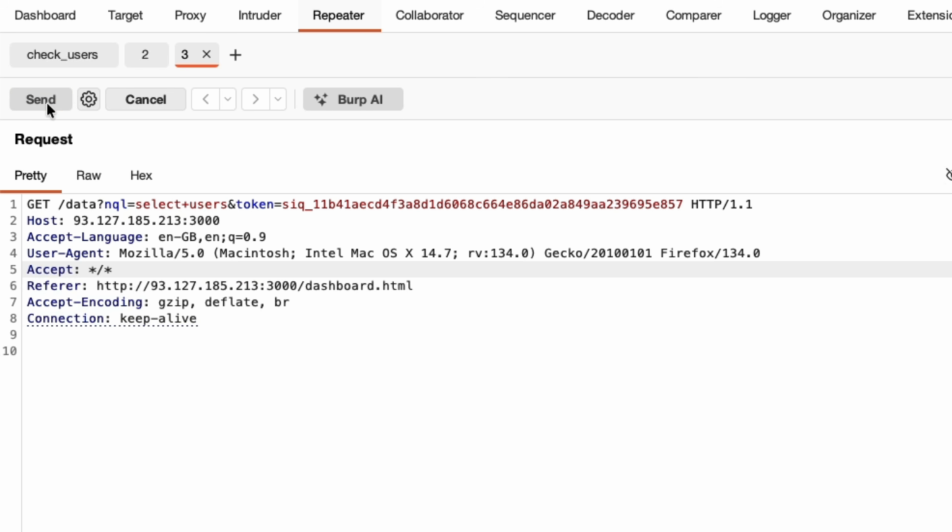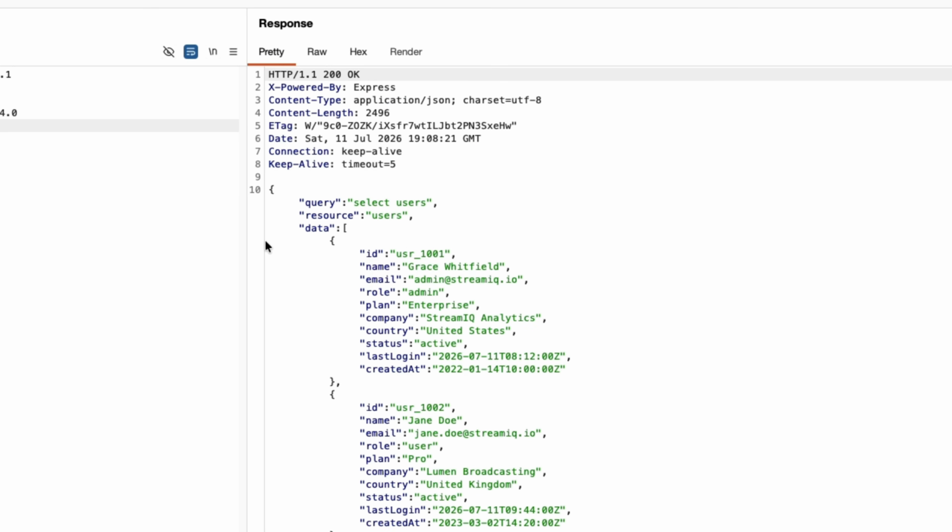As you can see, we were successfully able to retrieve the user data, even though we are not supposed to access it. So what I tried to do here is first understand how many endpoints are responsible for retrieving data. Then I tried to understand whether there is a possibility that we might retrieve different data from some of the endpoints, not the data they are actually fetching. And then I tried to manipulate that using this NQL, and I was able to do that successfully without any issues.